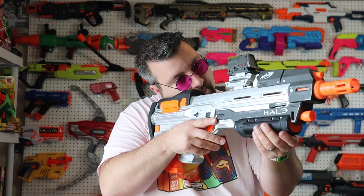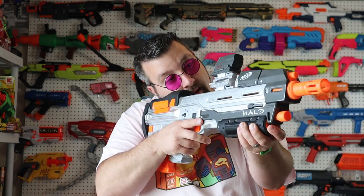The only gripe I have is that this blocks your line of sight. So when you go to aim, in fact, I just put it backwards. But when you go to aim, you just stare at a fake screen that tells you that you always have 10 rounds. So only gripe there, but you can quickly just pull that off, maybe throw a different optic up here. I think I might end up throwing like a holosight or some type of a red dot or something up here, because I think that would look really cool.